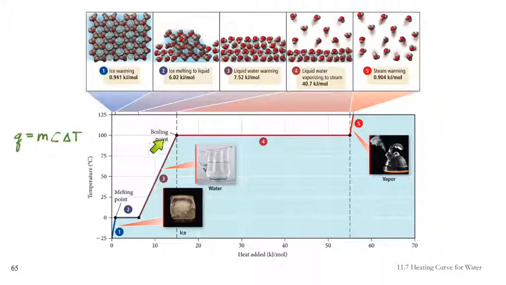Once we get to 100 degrees Celsius, the water begins to boil, and it will continue to boil at 100 degrees until it is all converted into the gas state. So we calculate the amount of energy needed here using the heat of vaporization, 40.7 kilojoules. After it's all turned into a gas, if you continue to heat it, the steam will increase in temperature. There's an increase in temperature again. Use Q equals MC delta T to calculate that using the specific heat capacity of steam. And so going up 25 degrees would be 0.904 kilojoules.